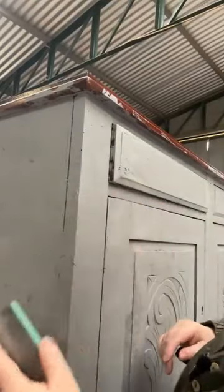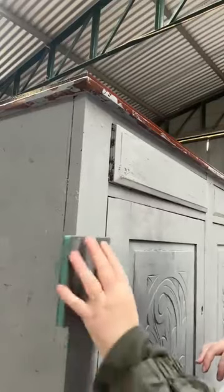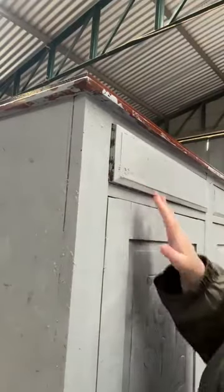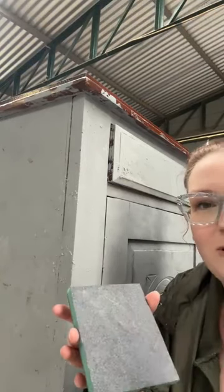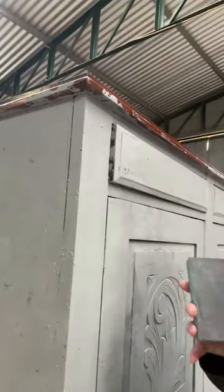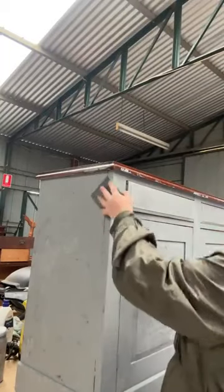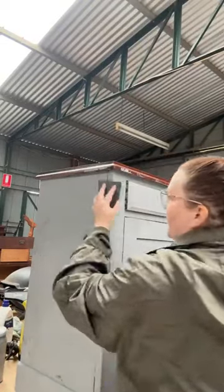So all we're going to do, and I just take this, and we're not sanding off all our texture. All I'm doing is really, really lightly just going over it. And this is just going to knock back any of those really sharp points. It's also going to make sure that if we've got any points that haven't quite adhered, because sometimes there's just not enough holding them on, they don't have enough of a base on them, this just knocks anything off that's going to come off anyway. And we just really, really lightly do this. So I'm going to bring you back a little bit so you can see what I'm doing. And this is like, I don't know, a 5-minute job, if that. And we're not taking it all off.